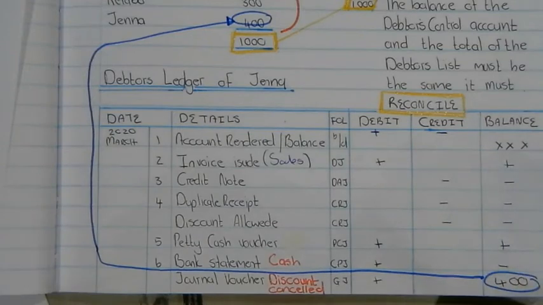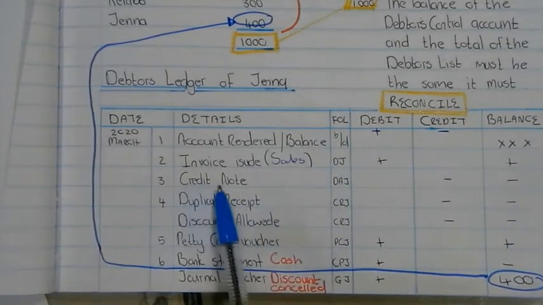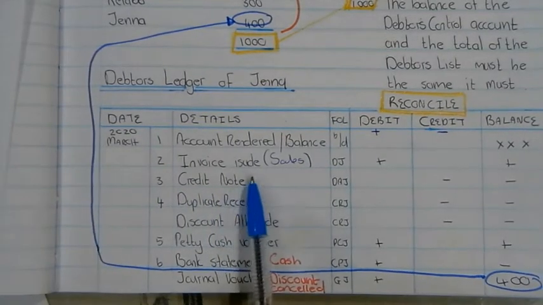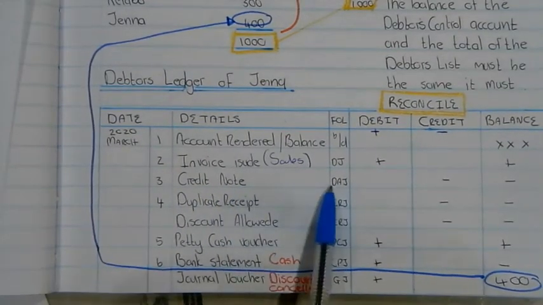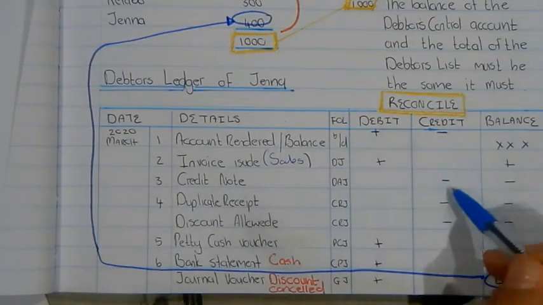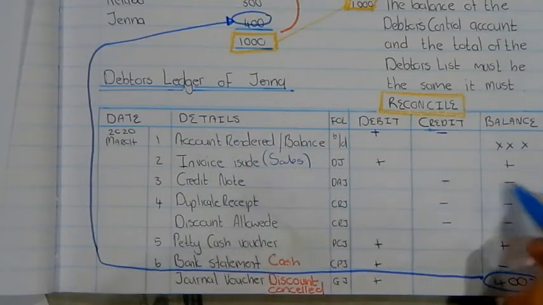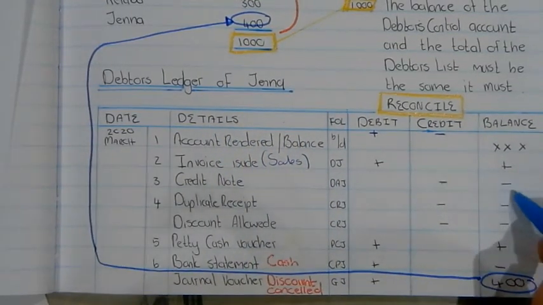When there's something wrong with the merchandise, the debtor will return it and we will give them a credit note. When we fill in the credit note, it has to be for my debtors allowance journal, and this will have a decrease on my ledger account, which means my balance will also decrease.